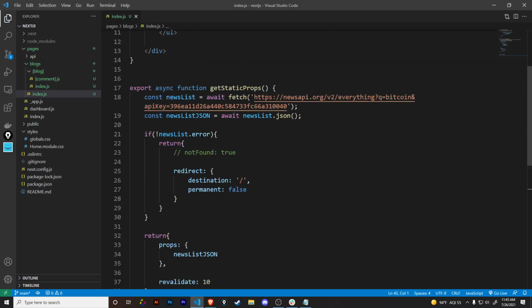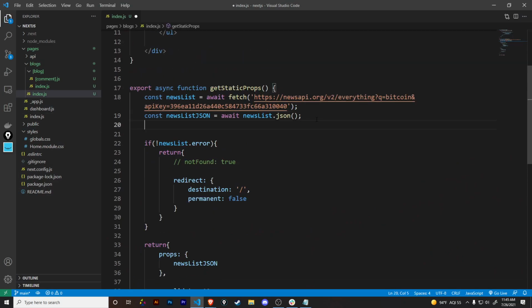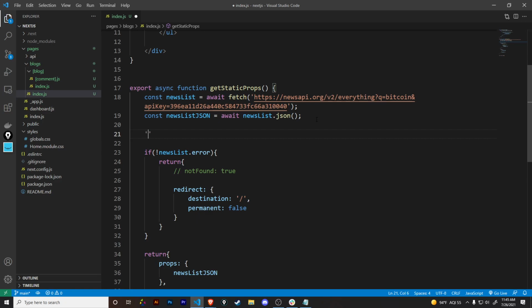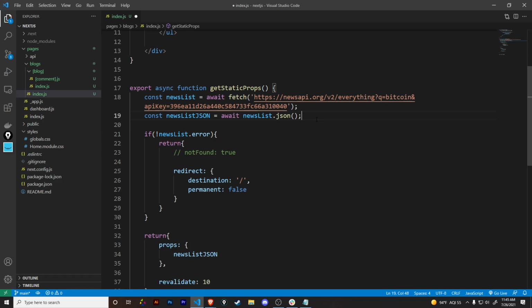Maybe I still get error as null if I log it. I don't know too much about this API, so probably I still get error as null. Actually, yeah, it should be null, right? Because there is no error when I do this. So why was there no error when I didn't have that? I don't know. But anyways, it's probably the error part. I'm pretty sure this is it. It still has the error as null, even though I'm doing it correctly, and that's why I'm still getting the destination. But anyways, it shouldn't redirect. You know what I'm talking about. I spent too much time on this part.